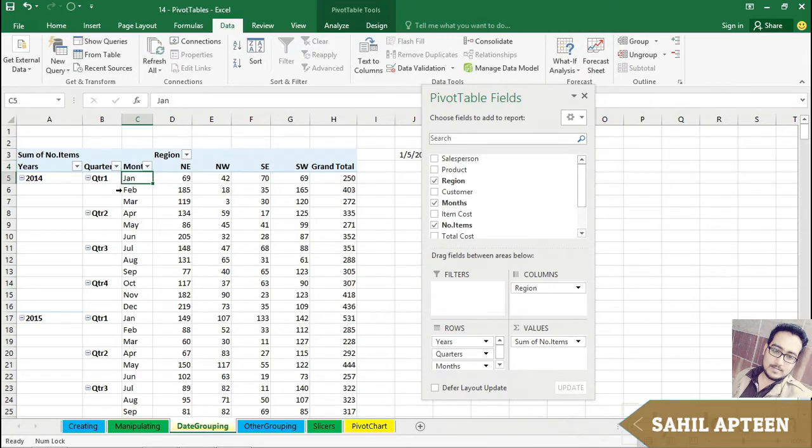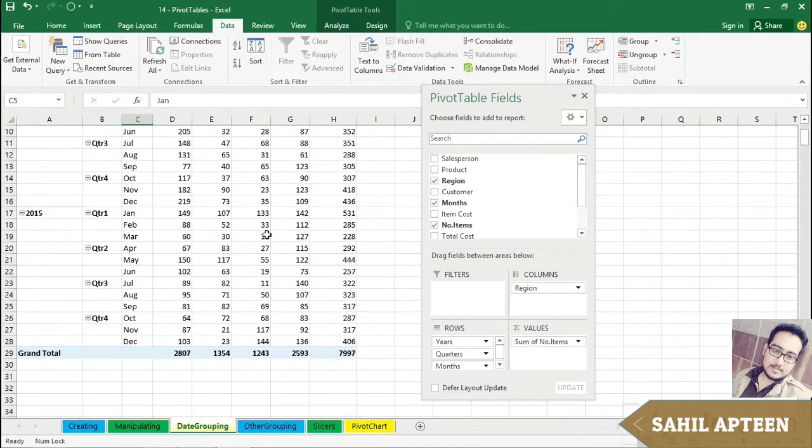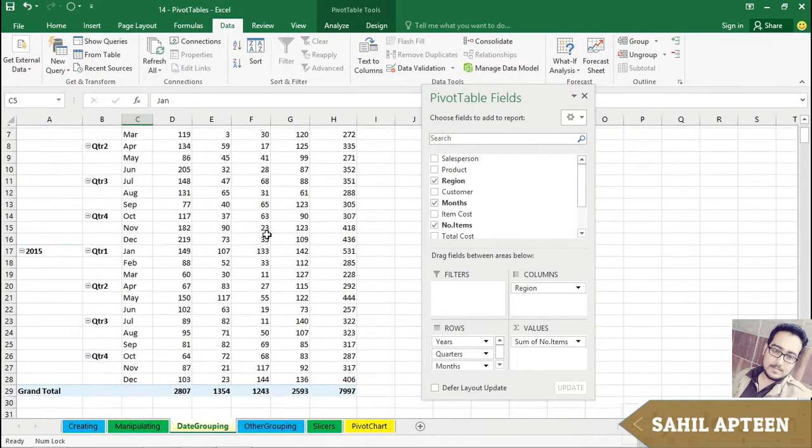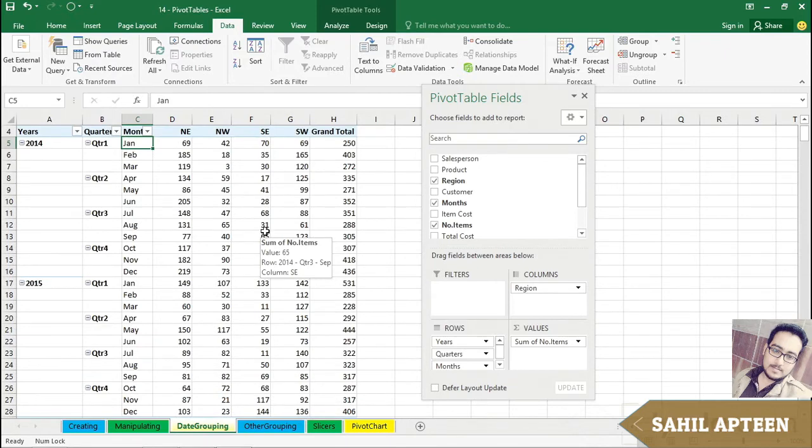Enter. There it is. And even in the pivot table fields list, it says months. The original data is not going to say months, it's still going to say date. So we've got 3 levels here of date information. Now possibly that's more than we might have wanted. What if you wanted to make a presentation and preferred to start off with just showing years and quarters?